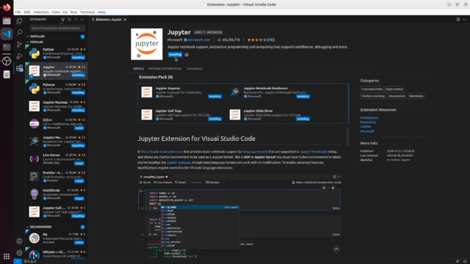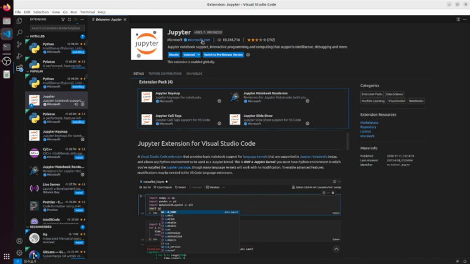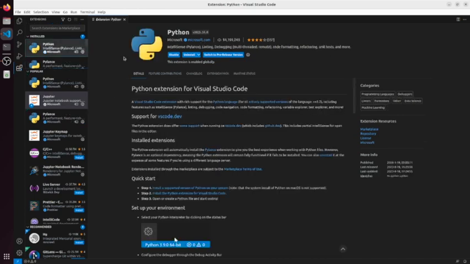You just click here to install it. As you can see, this is a pack of more extensions, so you will finally have the complete extensions and programs that you need for running Jupyter Notebooks in VS Code. So let's see if we already have everything installed. So it's ready.